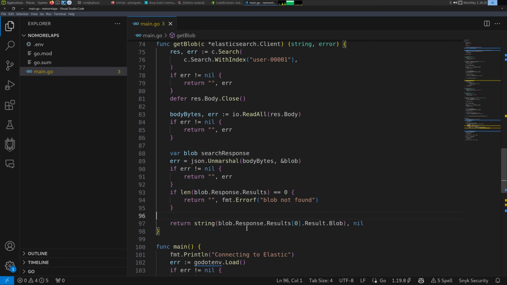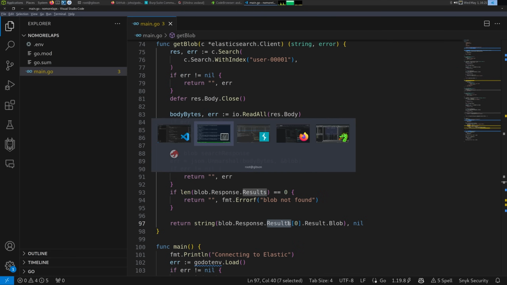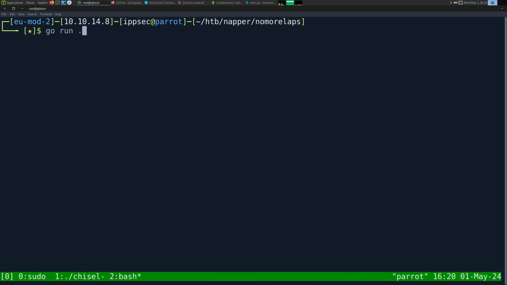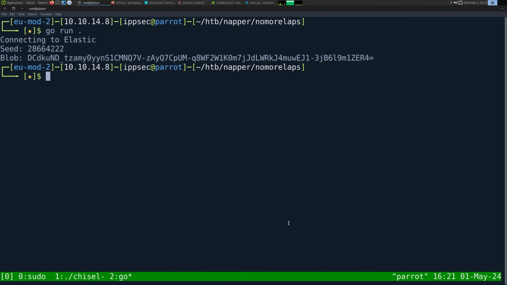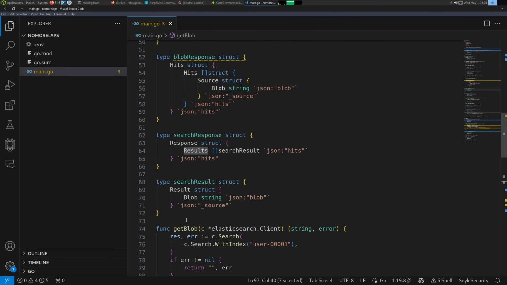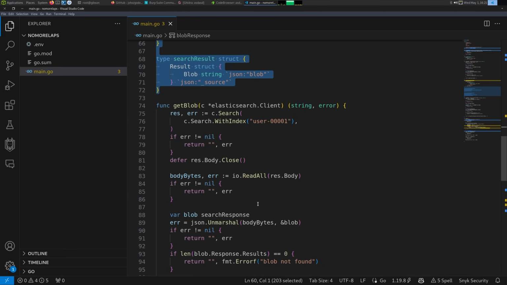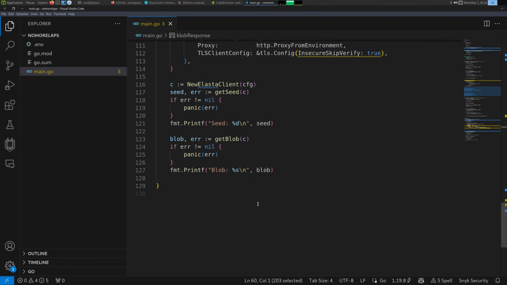These are the same things. I just think this is easier to read. It may be a little more confusing when you think about it as an Elastic document or Elasticsearch query, because Elasticsearch likes the word hit and hits, but to each their own, right? I just wanted to show both ways. Not one way is better than the other, but hopefully that doesn't confuse you and does help you. Let's see. So now we got the blob.